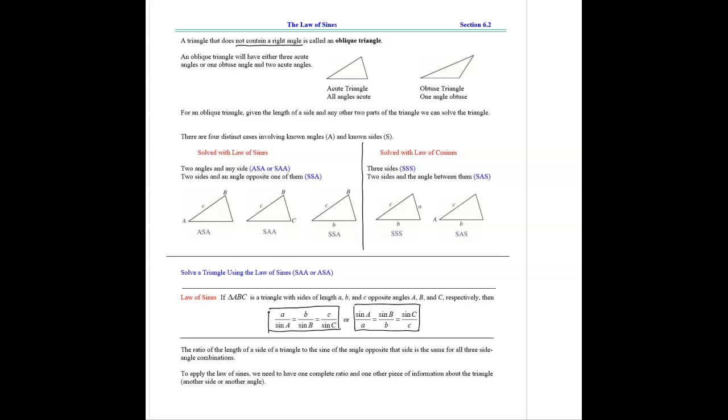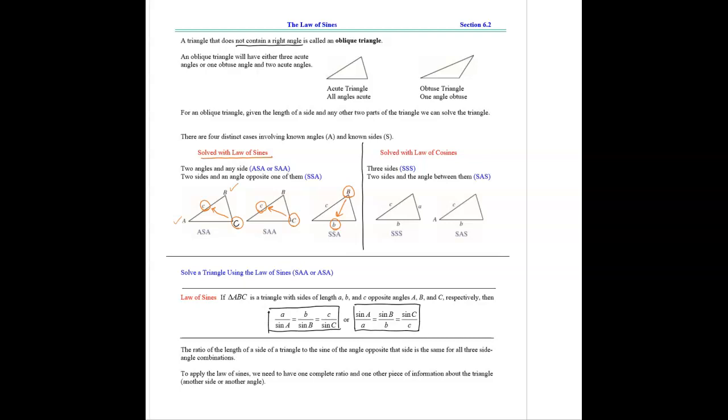When we're working with triangles that can be solved with the law of sines, you'll notice that in each of these triangles, we have a corresponding pair of an angle and we know its opposite side. In the first case, it doesn't look as if we do immediately, but if you know A and you know B, then we could find this missing angle C, because we know that all of the angles in the triangle have to add up to 180, and then we have a pair of an angle and its opposite side. So when you have a pair, angle and opposite side, then you can use law of sines.